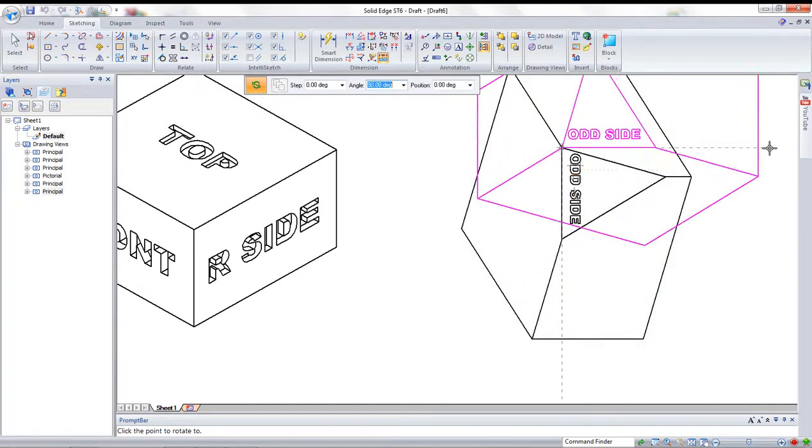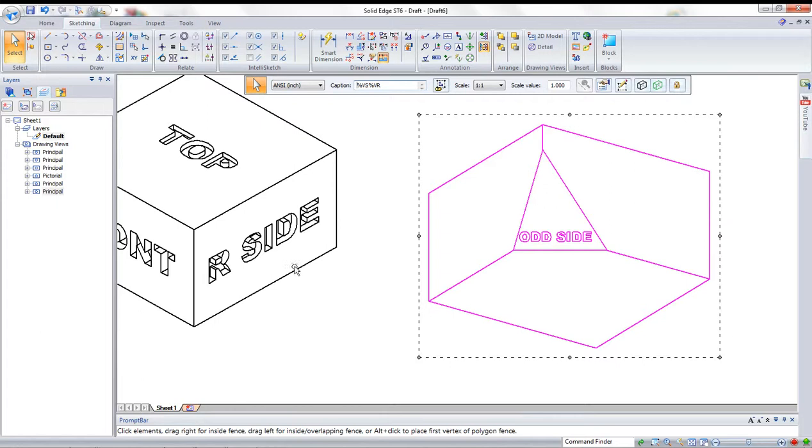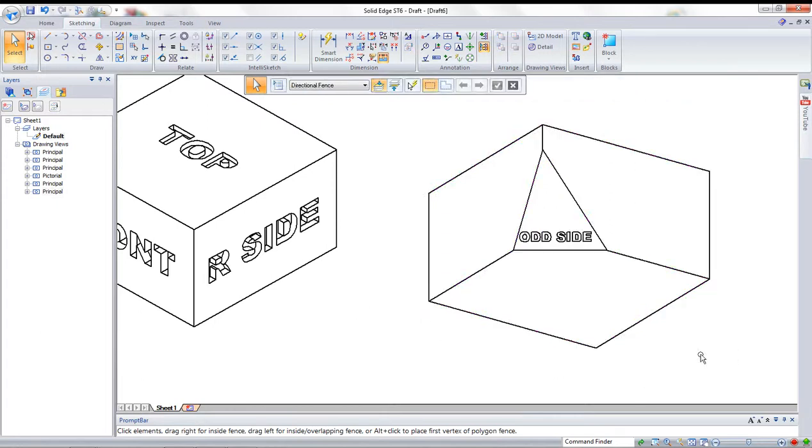Now you might think, how do you know when to stop? Well, if you see where my cursor is, you'll see my horizontal glyph, my IntelliSketch icon, showing up. If I click right there, it is now moved to the orientation that I want. And if I now use my select icon and grab my view, I can pull it wherever I want it to be displayed.